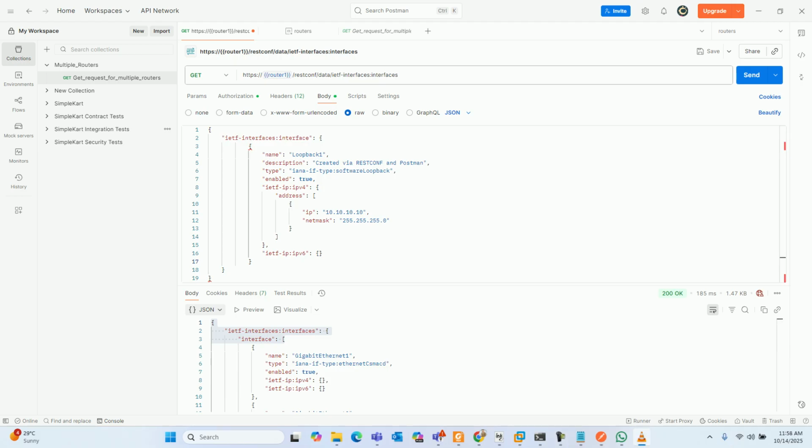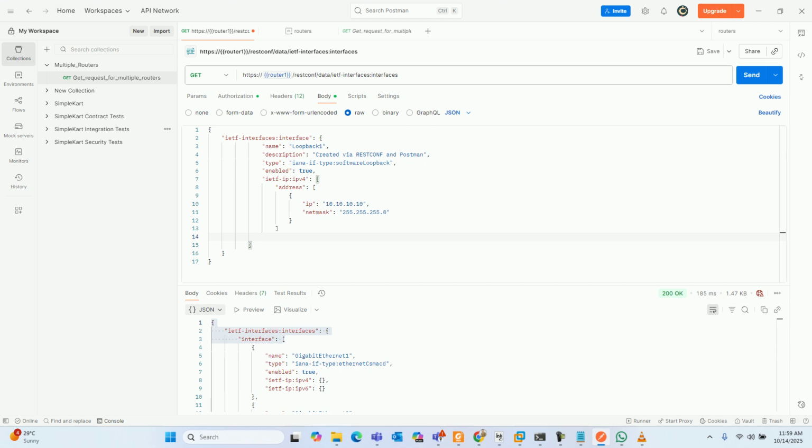If we have some problem with the syntax, it will show us a red line here, right? IETF interface. So when we just create one interface, we don't need all of this stuff. Open, close, okay. IETF IPv6. You can remove the IPv6 also because you don't need it. Done. Now it doesn't show any red line.